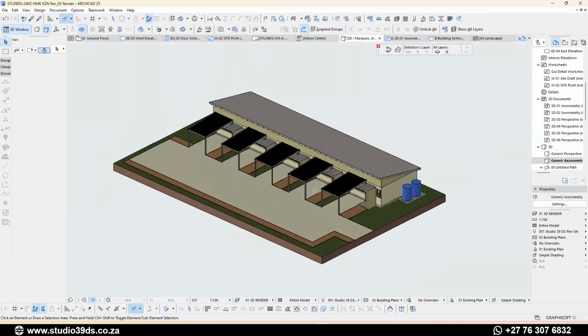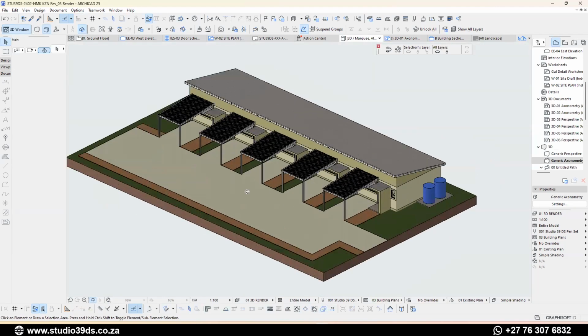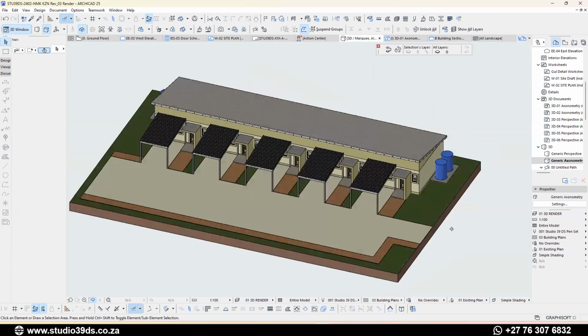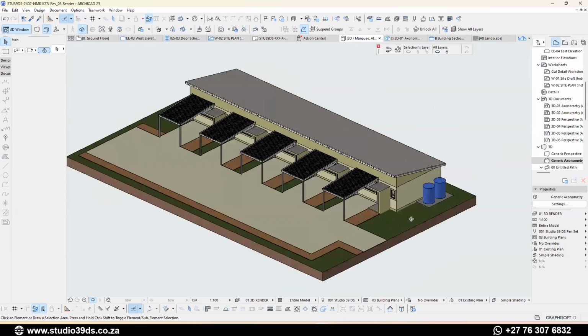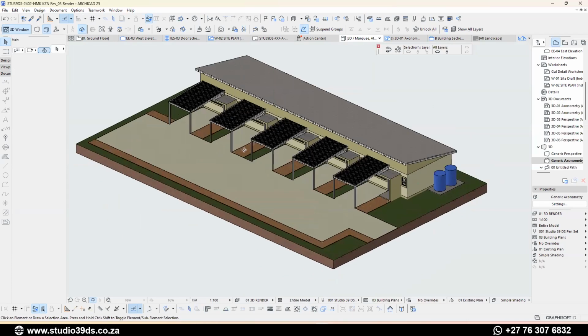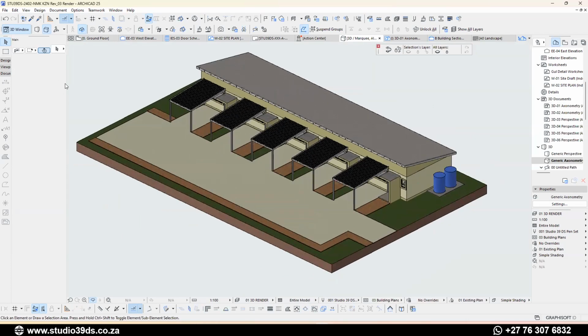Now you just want to try and align it to how you want it to show up. So do you want it this side? I personally would like for it to show in this direction.